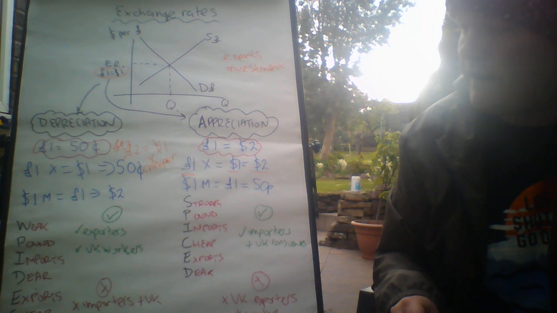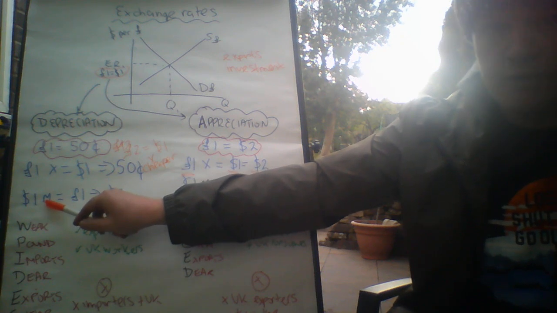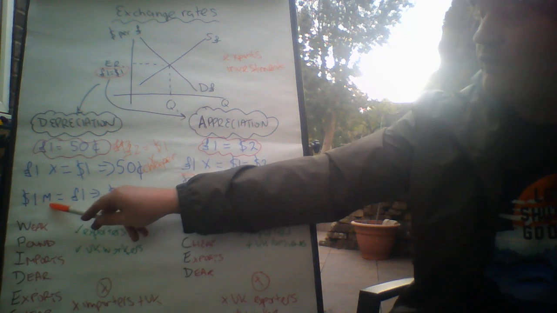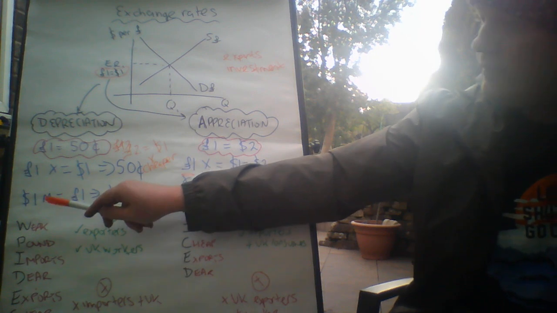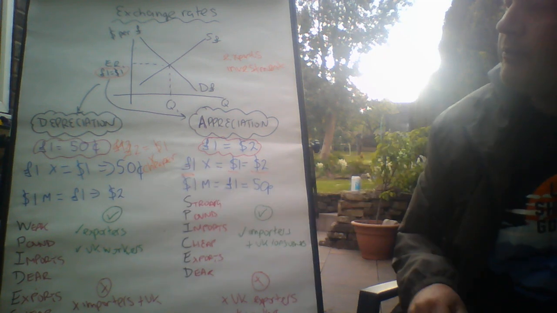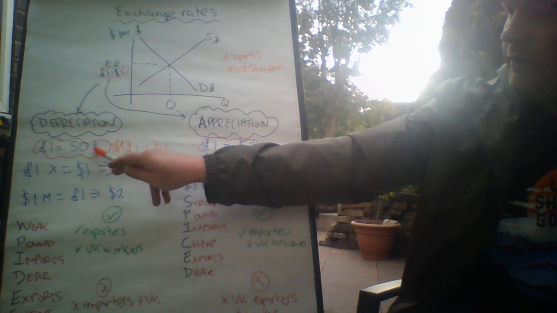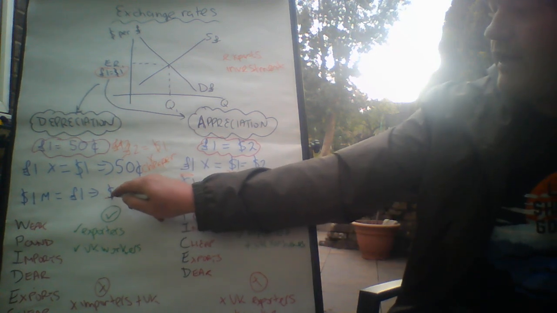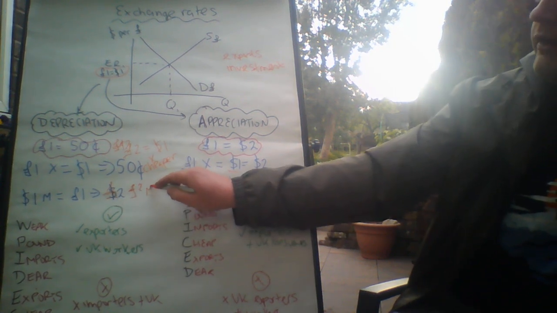Now, another way of thinking about this though is the impact on importers. In Britain, we have to import products from the American economy. There might be a business in America that's flogging a particular product for $1 that we import into our economy. At the original exchange rate, to buy that $1 import, we had to sacrifice £1. Well, the problem now is that the new exchange rate, to buy $1, we've now got to sacrifice £2. So the big problem now is in the UK economy, those imports, I should say £2, have become more expensive.